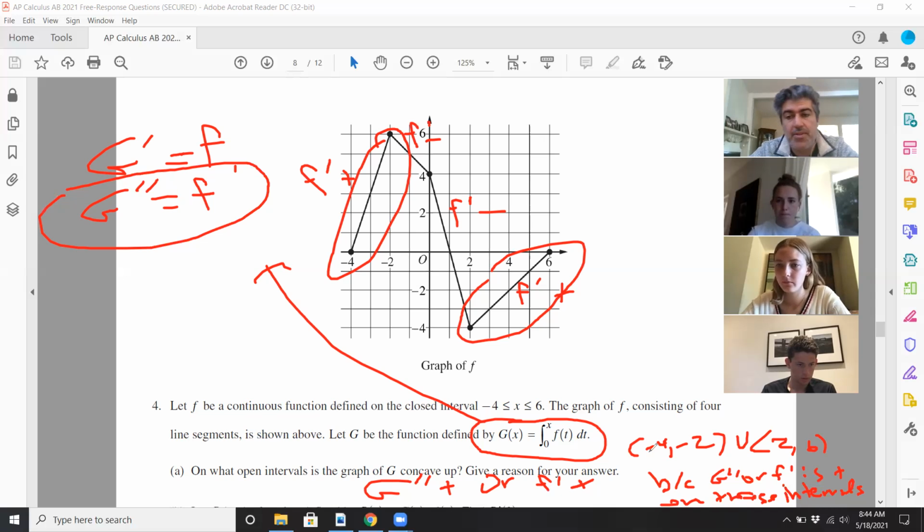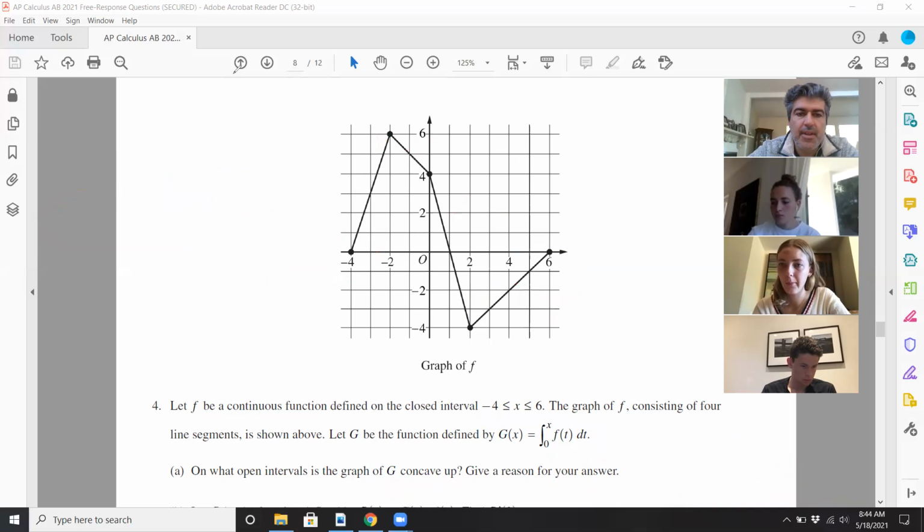We don't know the rubric because they haven't graded this exam yet. So we won't know until much later, probably sometime midsummer. But my guess is 1 point for the intervals and 1 point for the reasoning. So it's probably worth 2 points is my guess. So if you give the intervals, great, you get a point. If you don't give a good reason or don't say a reason, then you're not getting all the points that are available. So make sure you state the reason correctly.